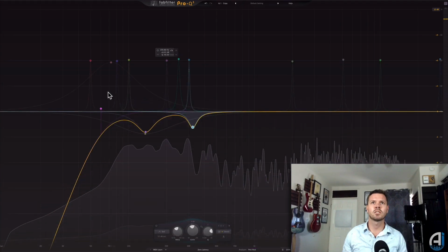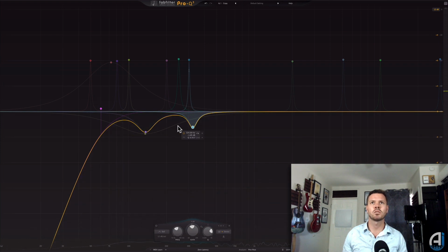And so, as you can see, basically just by doing subtractive EQ, we are hypothetically adding boosts. If you look at the negative space, there are boosts here at about 70 to 100, and there are boosts here at around 200 because we're taking out this 300 honkiness. So let's see what 500 gives us.